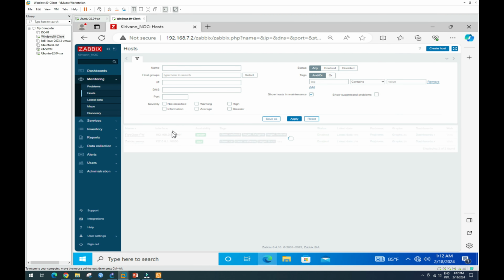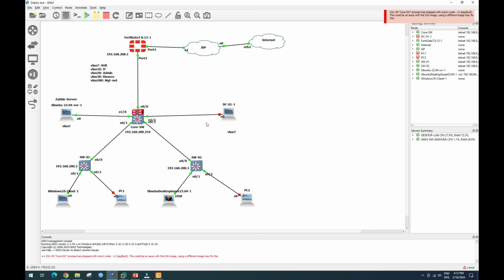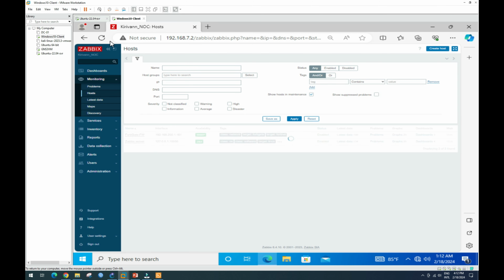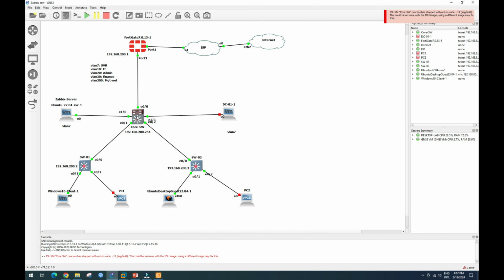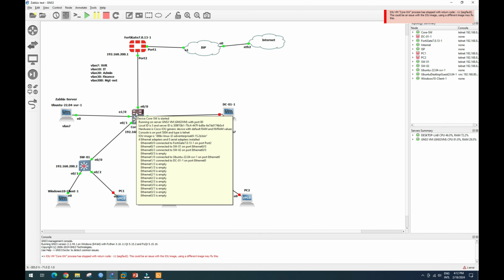Here we cannot access our Zabbix. Try to see our switch restore and try to refresh.